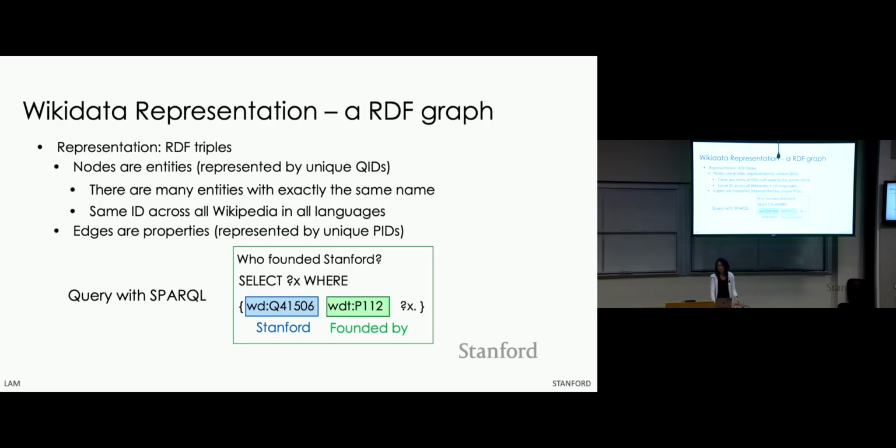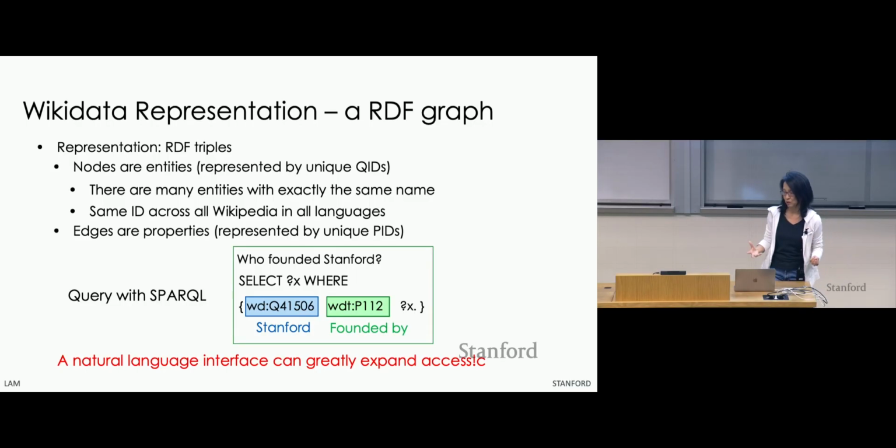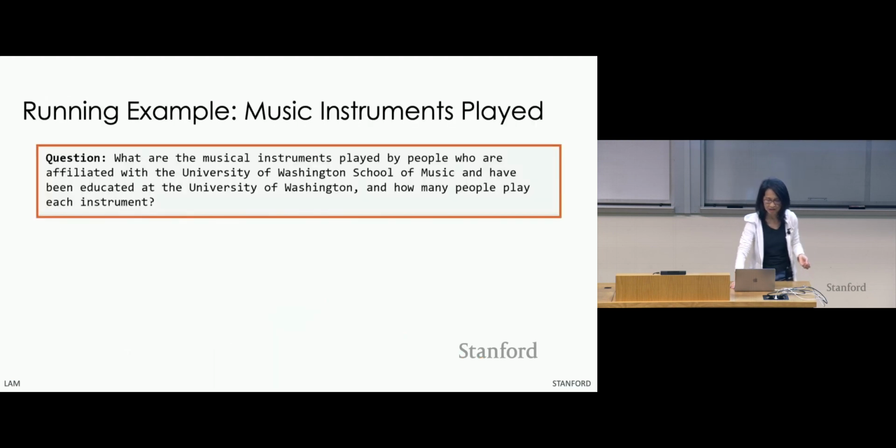And you can imagine that, we just talked about there's 15 billion triples in this database. We want to access it, and this is really hard. So there is a lot of interest. A lot of people are saying, let's see if we can give this database a natural language interface. It will make the data a lot easier for people to use. So that was a very simple question.